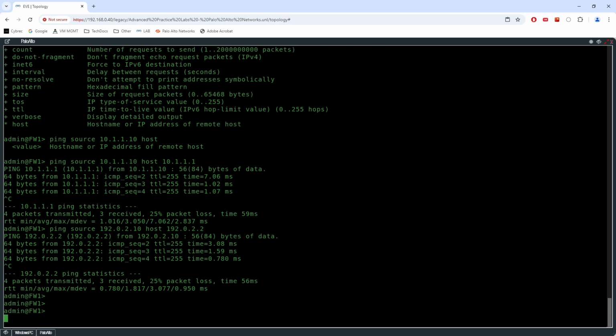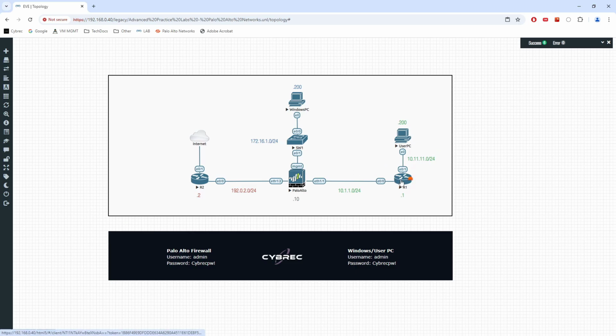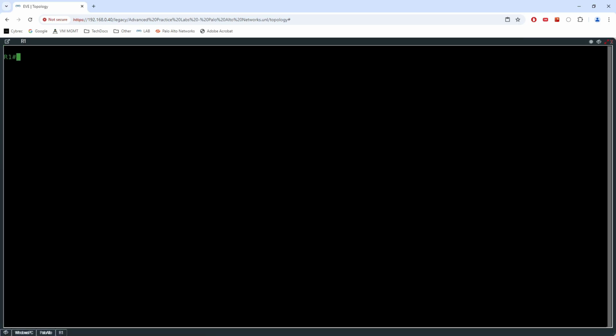So we saw that the firewall is able to ping the locally connected devices, but what if I were to connect to router 1 and try to ping the firewall? We see that in this case, the result of the test is failed.